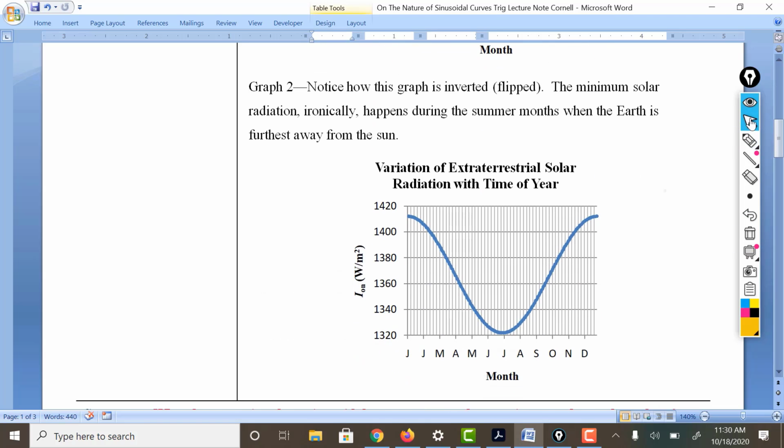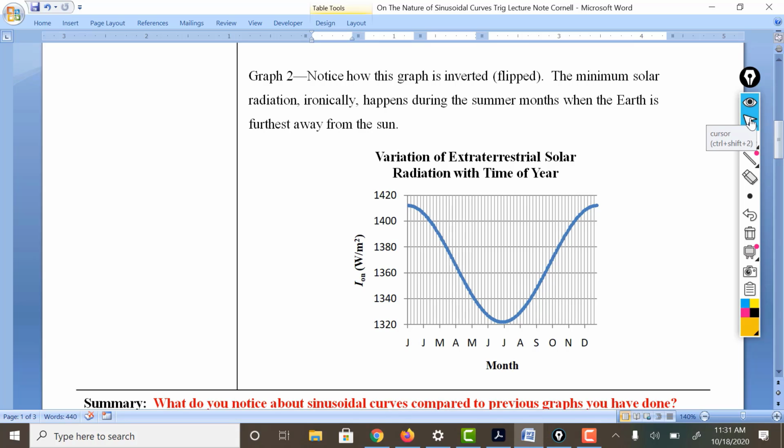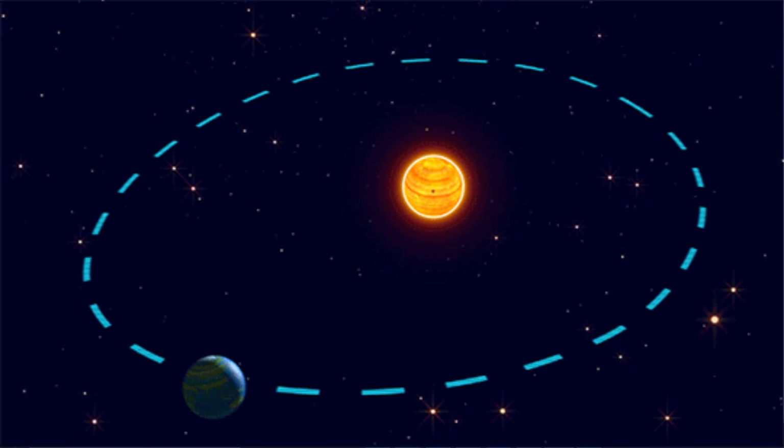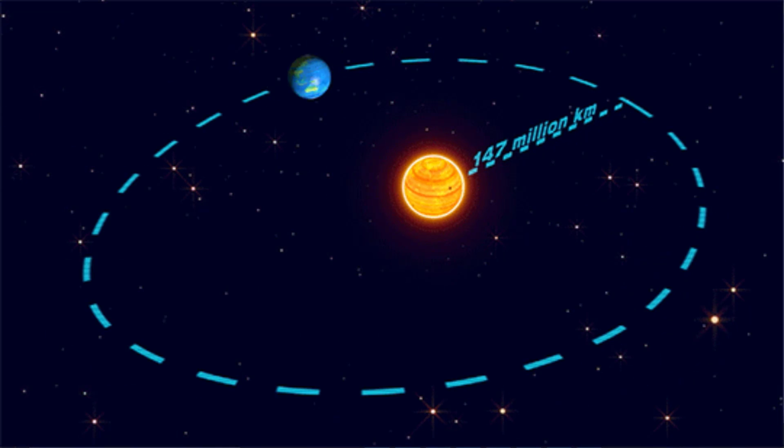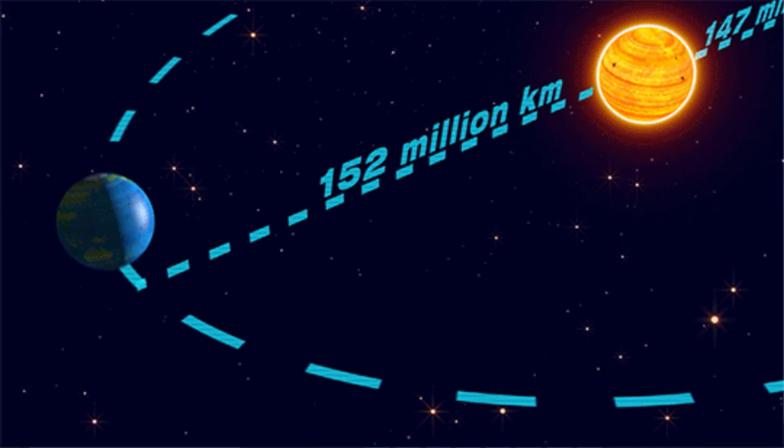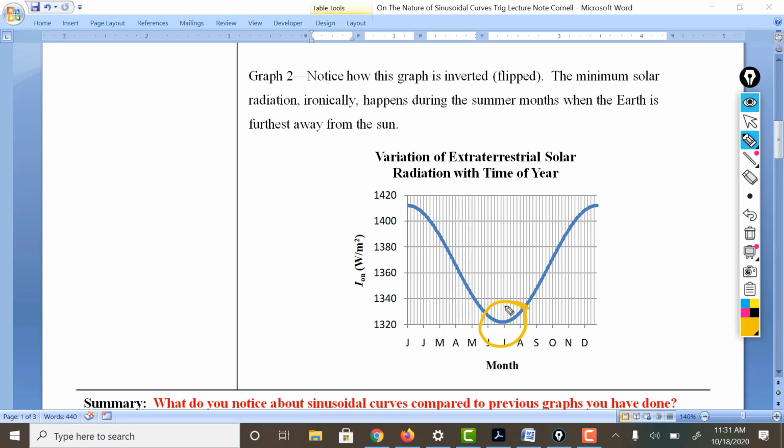Graph number two is one about what we call solar radiation. You'll notice, ironically, this time it's been flipped around. It's been inverted. There's actually more irradiance, more radiation going on in the winter months than in the summer months. This happens because, in this case North Carolina, and in this case the whole Earth, during the summer months we're actually furthest away from the sun. I know, right? Go figure.